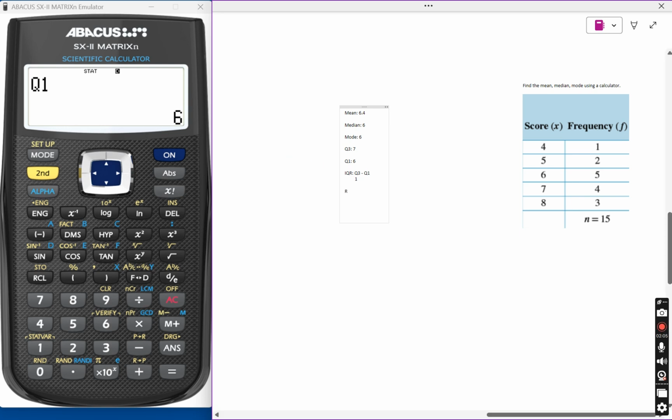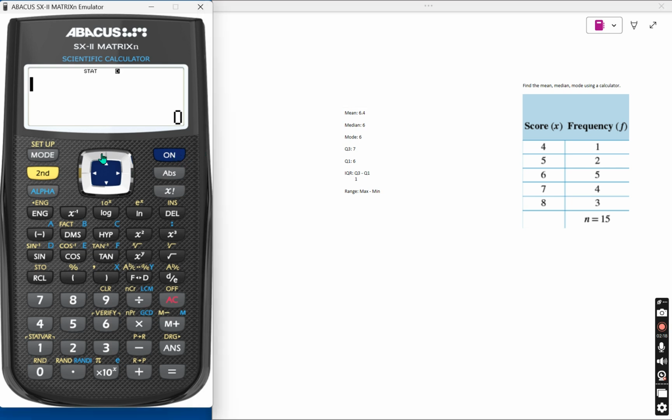If I wanted to work out the entire range, that's just going to be the maximum value of x minus the minimum value. In this case, you can see the maximum value is 8 and the minimum is 4, so the range is going to be 4. But let's use our stat mode on the calculator to just check. So second, 1, and we want minimum maximum, so 5, and this time we want the maximum value of x. 2 equals, and it's 8, and that makes sense because that's the largest value of 8.